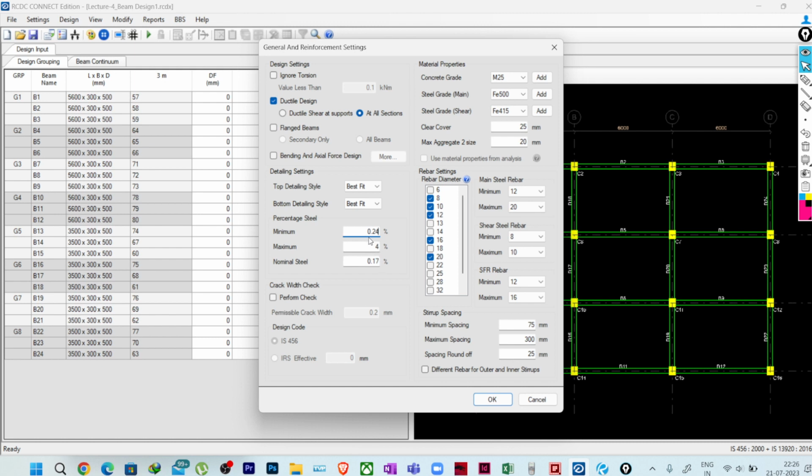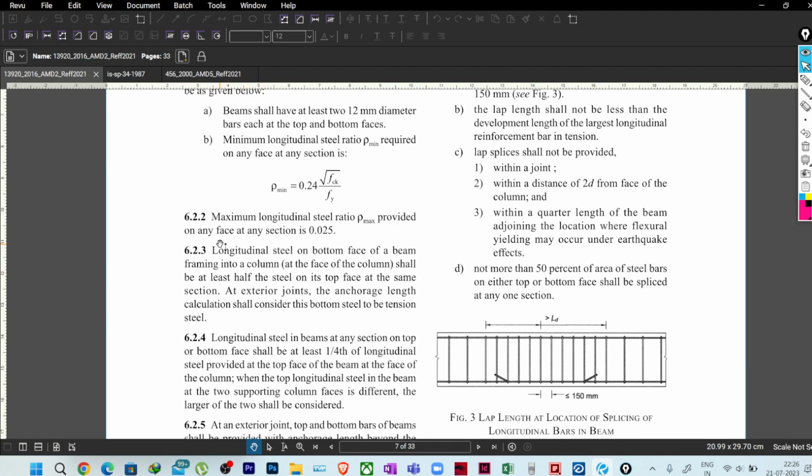So minimum percentage of steel, this is not only the criteria, there will be another two sections, which is 6.2.3, where it says that at the bottom of the beam, at least half of the AST that you have provided at the top should be given actually. So you can see longitudinal steel on bottom face of beam framing into a column shall be at least half of the steel on top face at the same section. So at the end of the beam, whatever steel you have provided at the top, at least half of it should be provided at the bottom also.